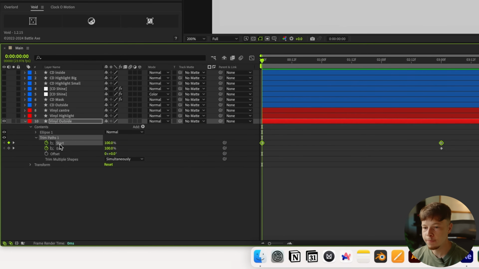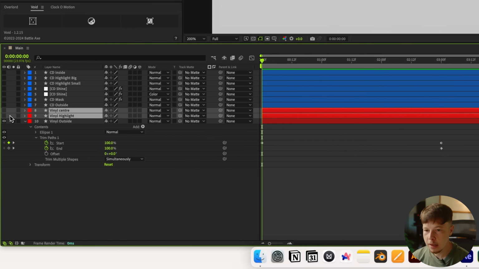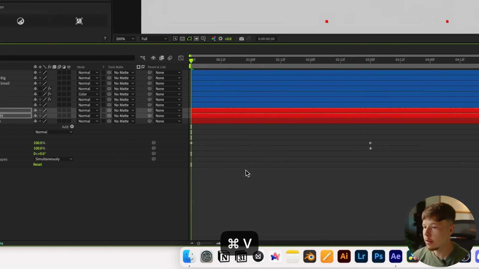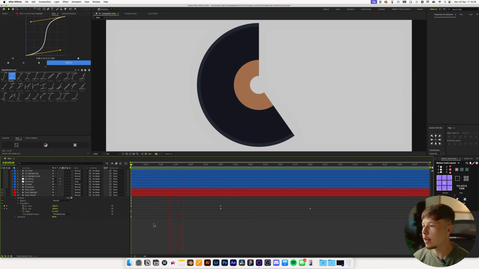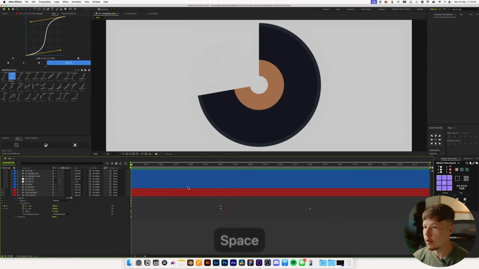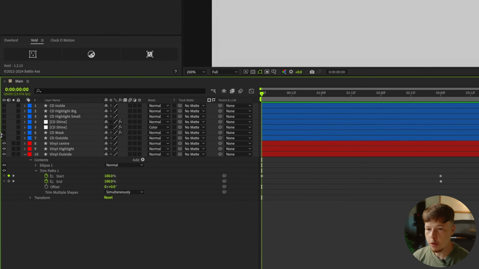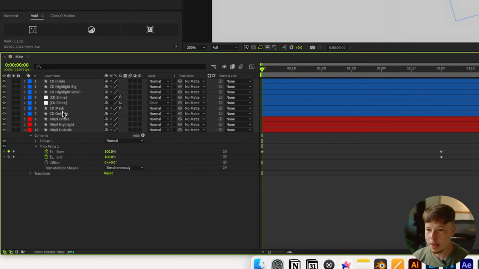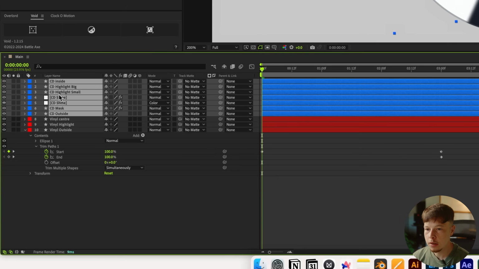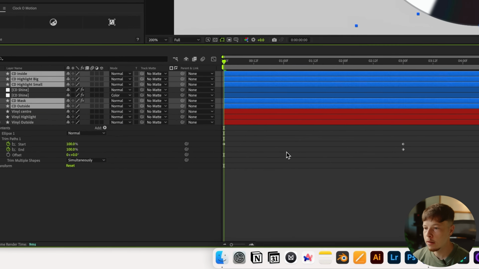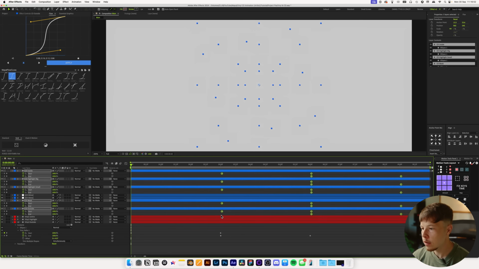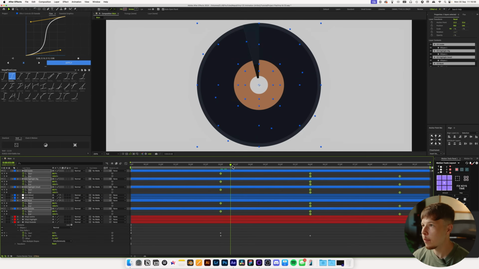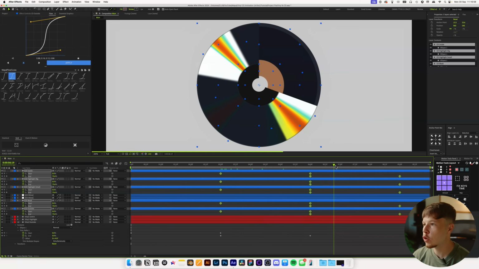I'm going to take all of this and copy it, and then I can take my 2 other vinyl layers and paste that on there, just Command C, Command V. Just like that, we have it animating in and then animating out. Very smooth. Now we can take the rest of this, open that up, and take all of this except for these 2, paste that on there, hit U, and move these keyframes up to meet right at 3 seconds. So now once we play that back, it's a seamless little transition between the 2.